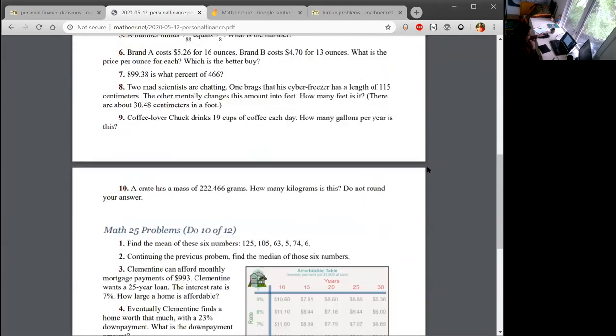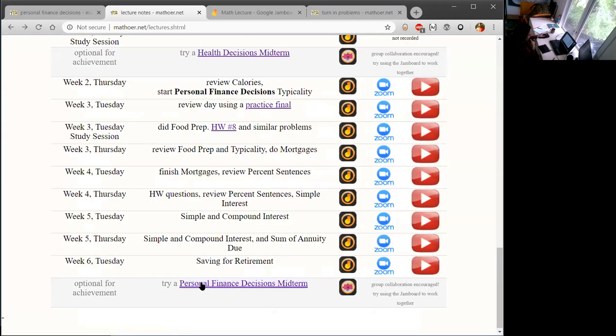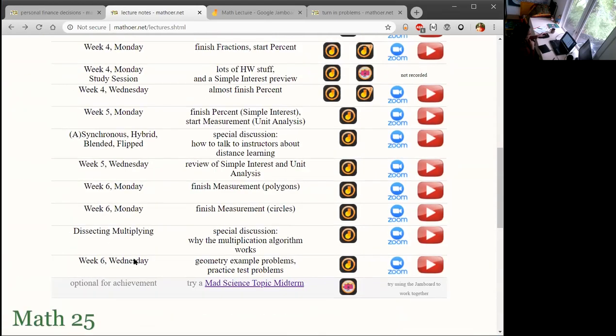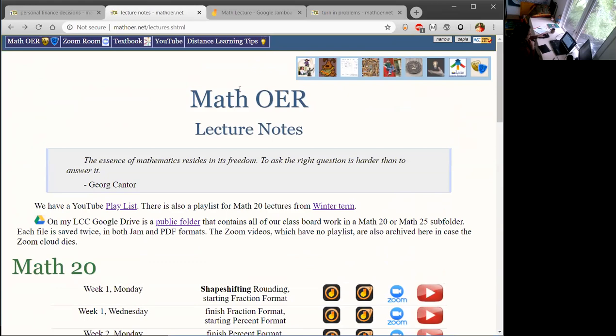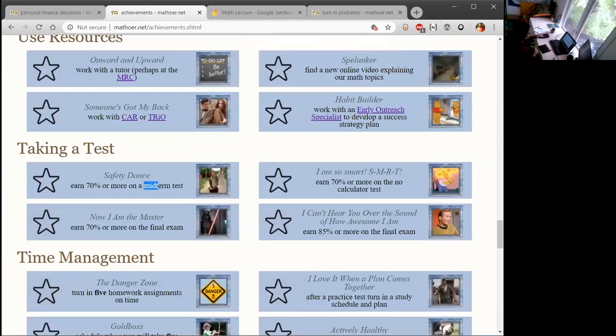So if you want to try and do one to get the check mark for I've done a midterm with 70% or more, please do this one in the lecture notes page. Don't do a random one. Otherwise, I'll just send it back to you and say, no, that's your grading job, not mine. And as a reminder, if you go to the achievements and search for midterm, then there's just a check mark for 70% or more. It doesn't matter whether you get 70% or 100%. If you get 70 or more, then you get this check mark, and that helps you with things.